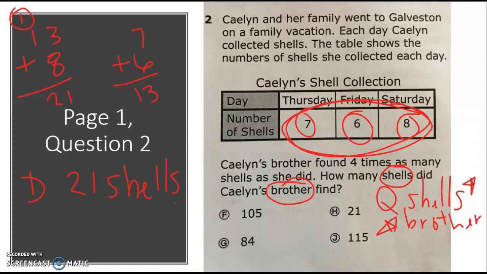Okay, and I know that Kaylin's brother found 4 times as many. That is a big clue right there for us that we need to be aware of when they give us those really good clues. He's having 4 times as many as she did. So my plan is to multiply because I see that word right there that is linked up here in my question. It's linked in my problem. I'm going to multiply times 4.